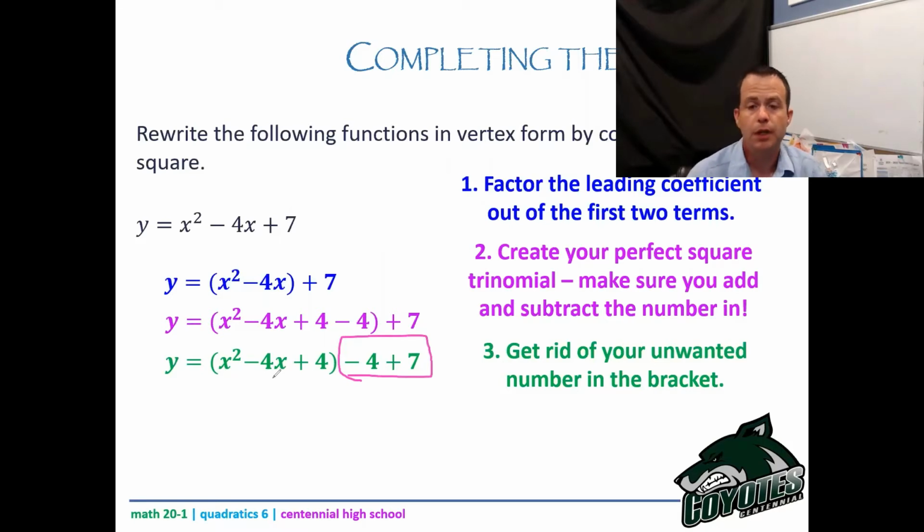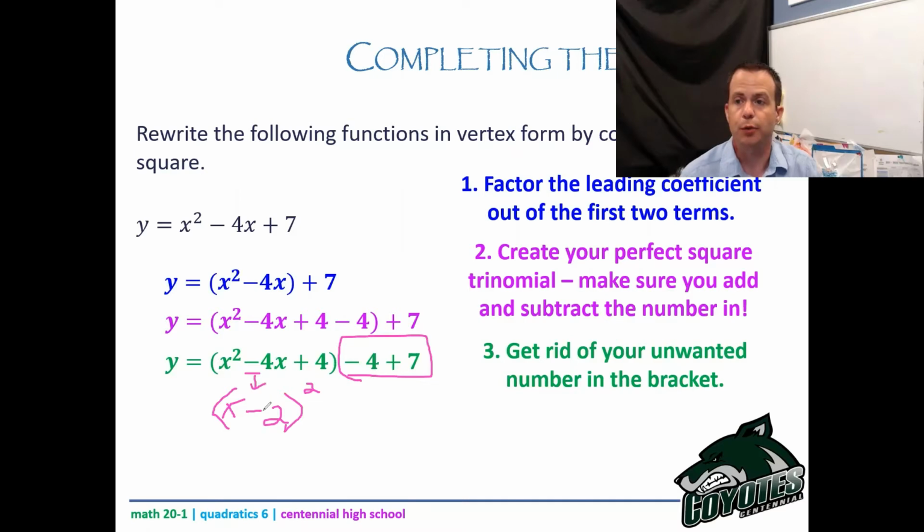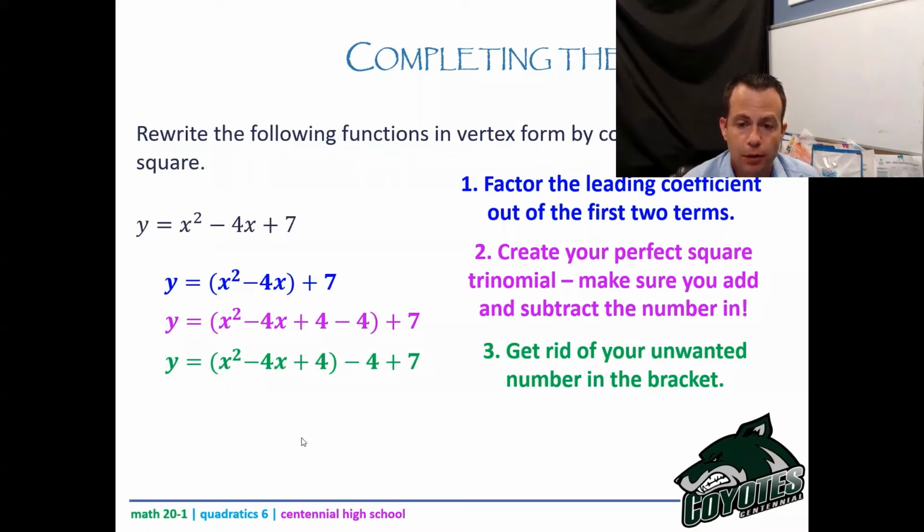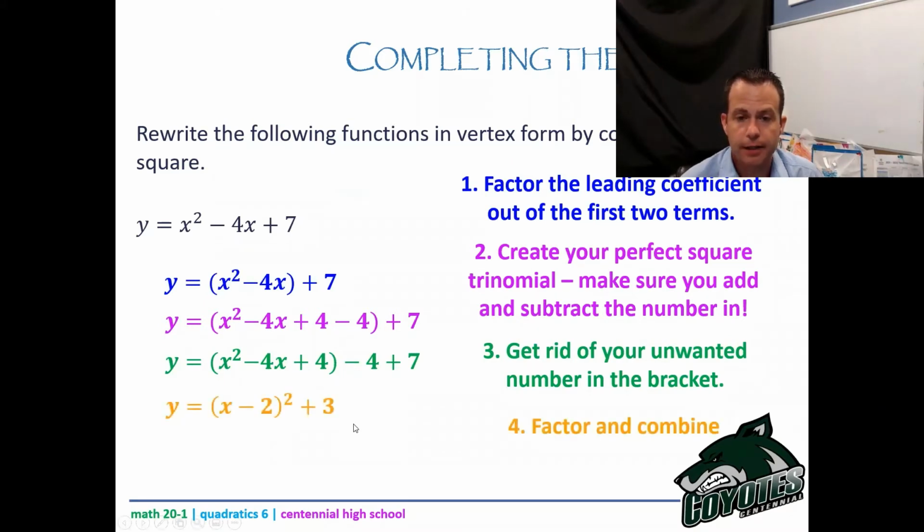Well, what will it do? Well, I know it's going to look like this, binomial squared. I know that the first term has to be the square root of my first guy. I know the last term has to be the square root of my last guy. And I know the sign in the middle has to be the sign in the middle. So that's going to end up being (x - 2) all squared. x² - 4x + 4 factors into (x - 2) all squared. If I was to take (x - 2) all squared, square the first, double the product, square the last, I would get x² - 4x + 4. So factor and combine, there I am.